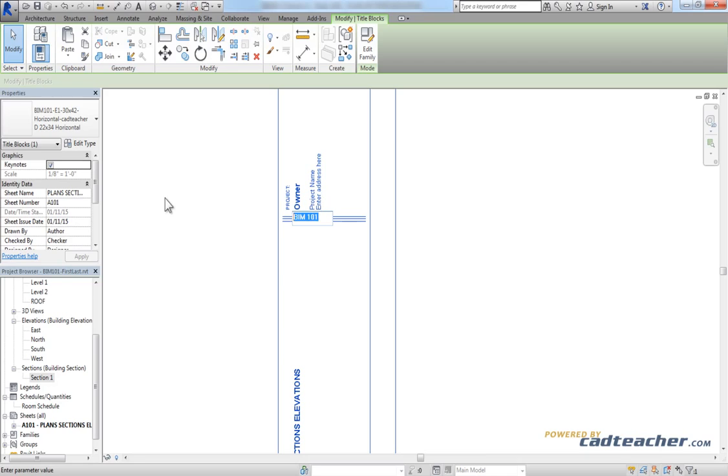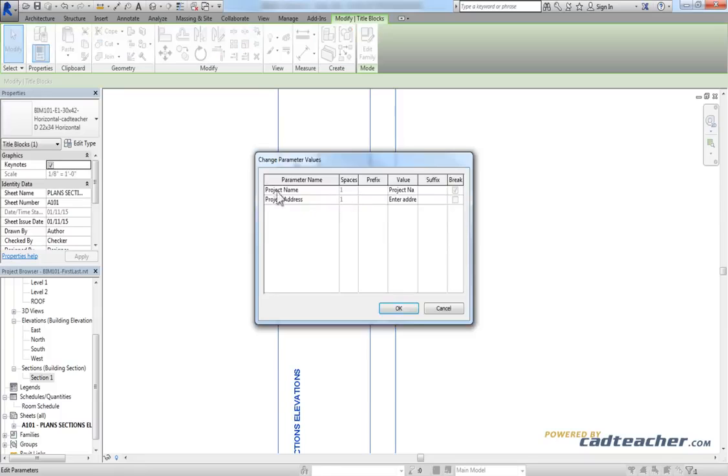Actually, this would be your name, so we can say your first and last name. And then this is one parameter that contains 2 different elements. And so the project name, we'll call this one BIM 101. And then for the address, we'll just go ahead and say, CAD teacher VDCI.